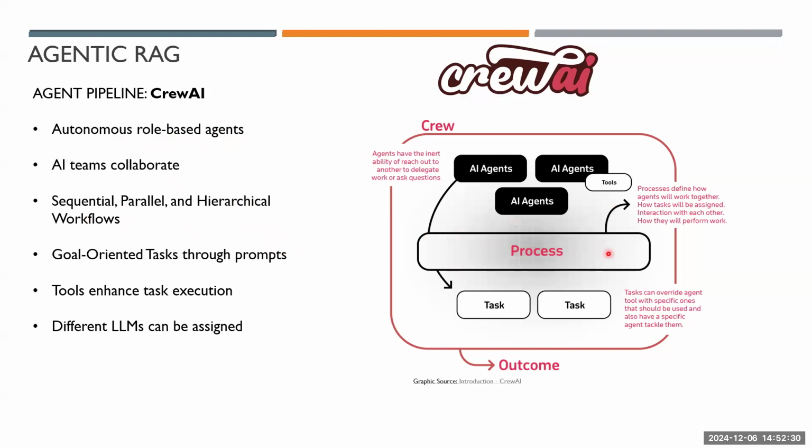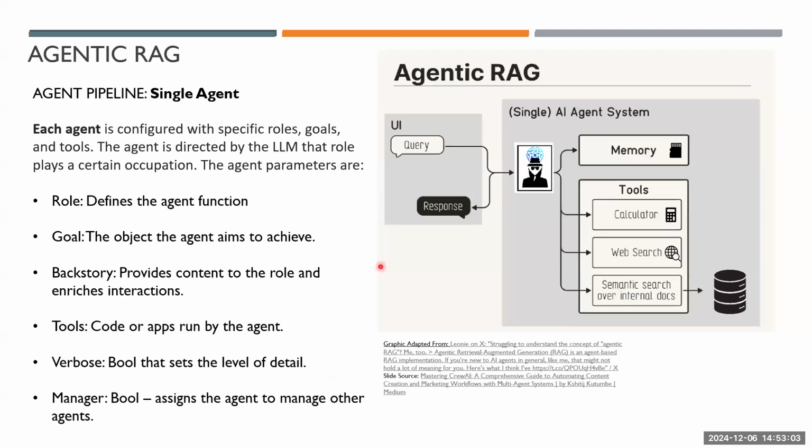And the process that they extract information is usually based on a specific goal you give each agent, or the responsibility that you expect that agent to fulfill, all done through prompts. And then lastly, you provide some tools. These can be external apps or tools that you actually can create. And you can assign a different large language model, or LLM, for each agent. So agents could use different models to fact check each other. So let's look at how that would work with one agent.